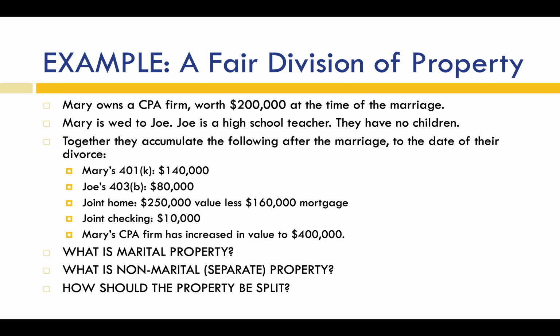All right, so again, the non-marital property in this case is only the CPA firm, even though it has increased in value. Now, in some divorces, for example, Joe might say, well, you know what? I actually helped out in that CPA firm. I came in and I restructured the office in some way. I restructured the computer software. I helped manage the business, and therefore, some of the growth of that value is, in fact, due to my efforts. And in that case, the judge will likely take that into account when dividing up the property.